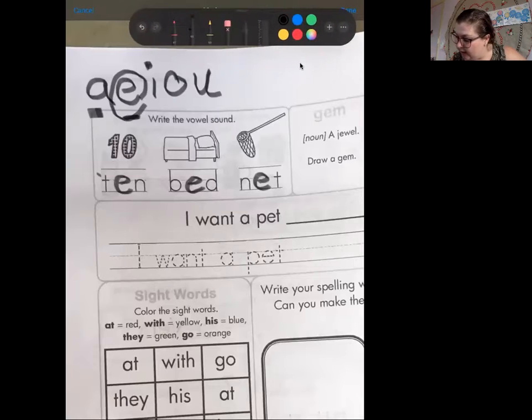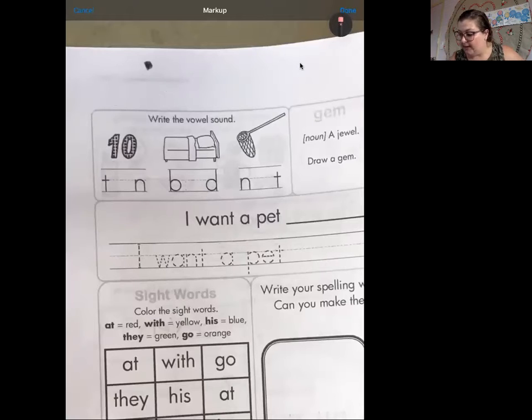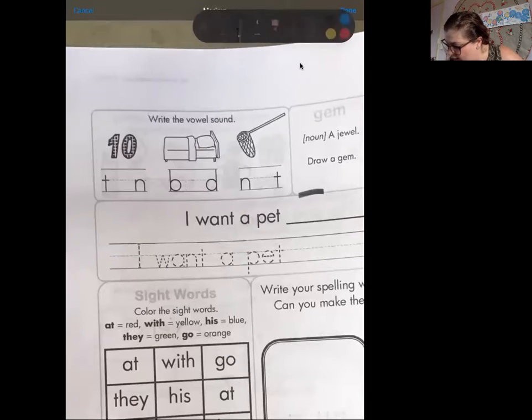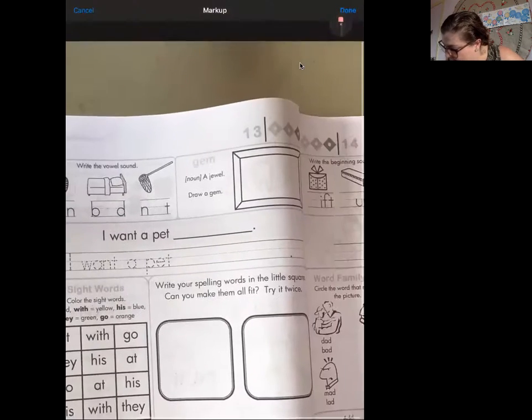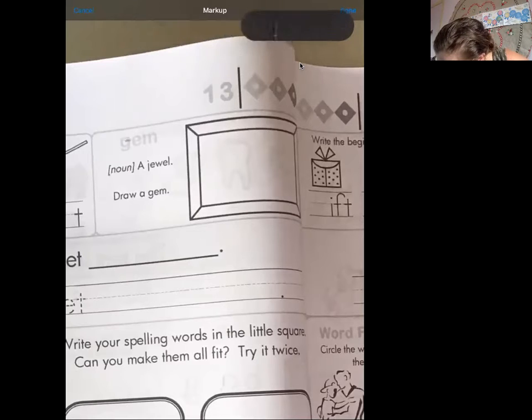So moving on, Miss J is touching a lot on the screen because usually she can point with her pencil, but now it's all doing this. So make sure you don't need to write all those marks that I mark, okay? Moving on, oopsie, that didn't work. So now it says, do you remember this word? We learned this word here. Let's try to trace it. It's in very light gray. G-E-M.